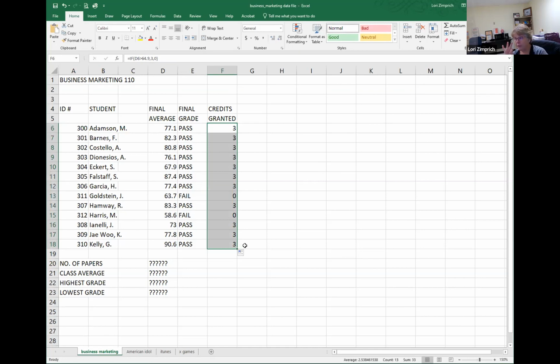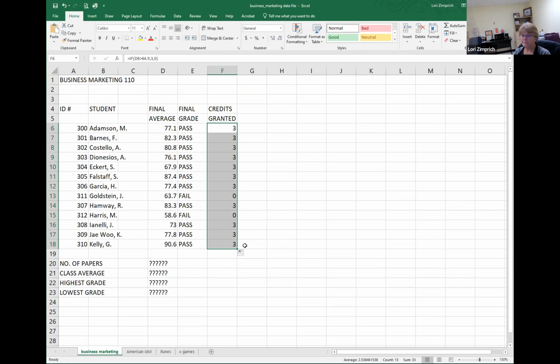So remember the 3 parts to an if statement: equals IF, and then in parentheses, you've got your condition, what you want it to do if it's true, and what you want it to do if it's false. Okay. If you want words returned, you have to put them in quotes. If not, you can just use numbers, and you can put operations in there also. Okay. And you will find that out in your worksheet that I created for you to do with the 15 if statement questions.